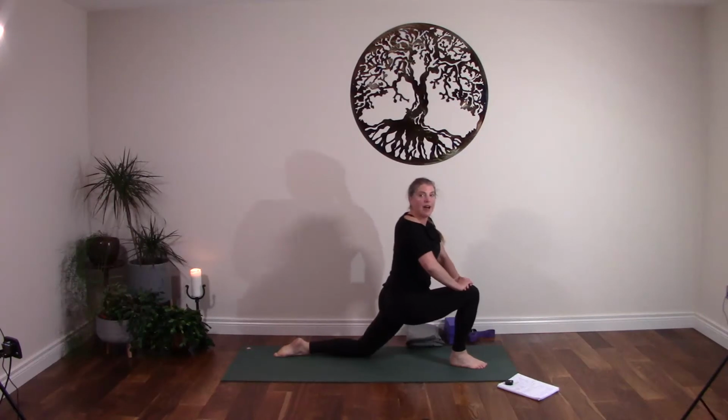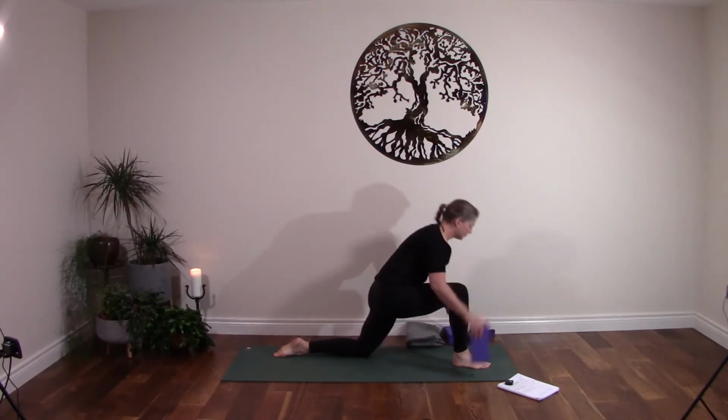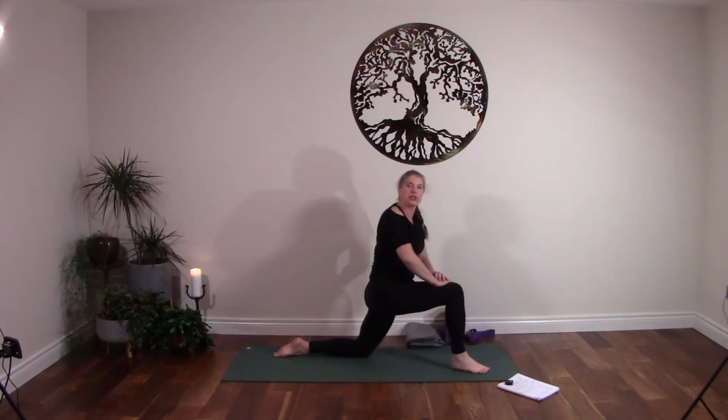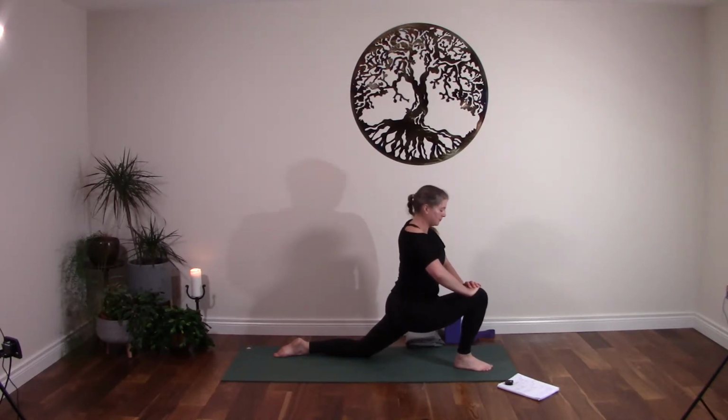Come on up onto your upper thigh there. And if you feel wobbly, you've got two options. You can use your blocks on either side of the front foot, or you can take a slightly wider stance by toe heeling that right foot out to the side a little bit there, and you feel a little bit more balance. So let the hips sink down towards the floor.